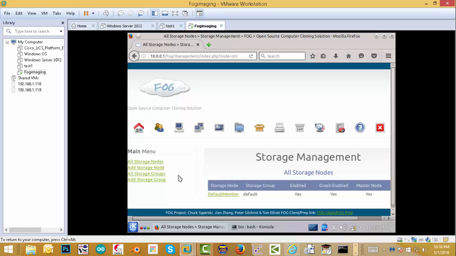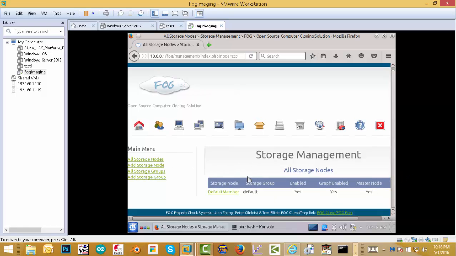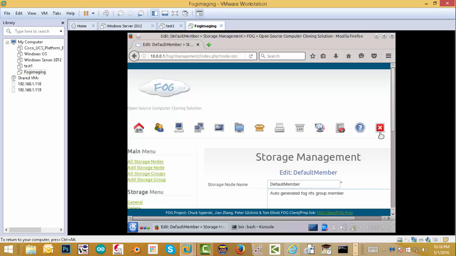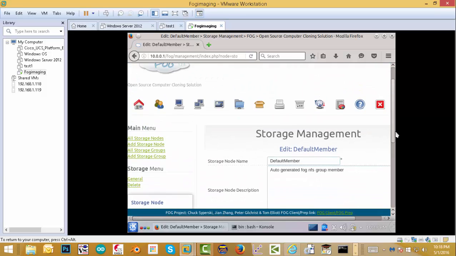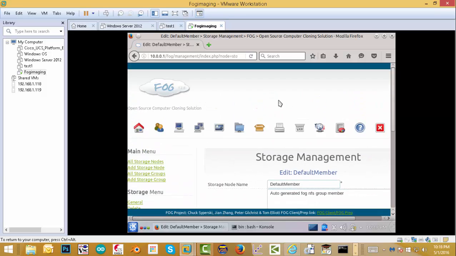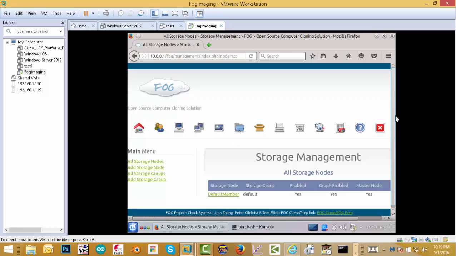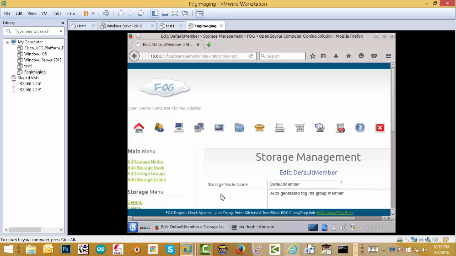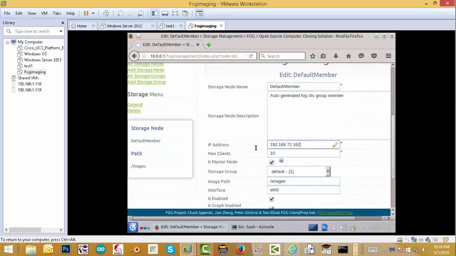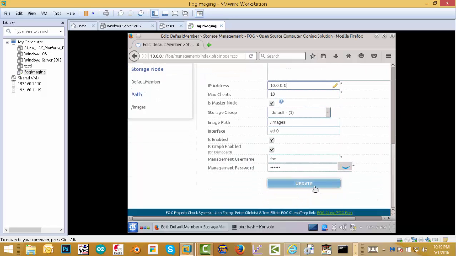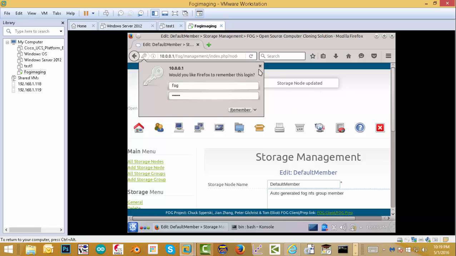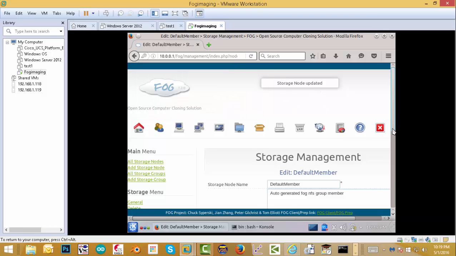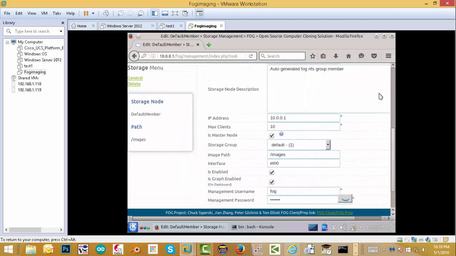It's under server management, and then edit it for me here. Oh, it was in here. Okay. So that, sorry, that's what I did. So to change the storage, go to storage management, and we need to change where it's pointing all of the images to go to. I'm going to click on the default storage name, and I need to change this IP address right here. Back to that one as well. Update. And that pretty much takes care of that.